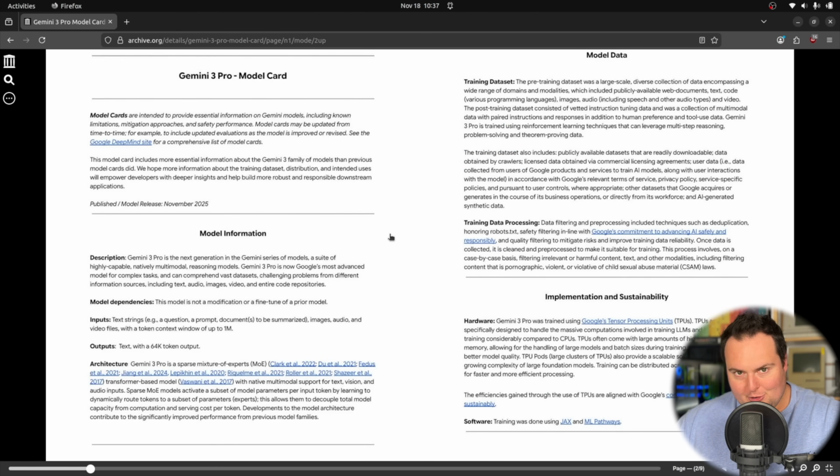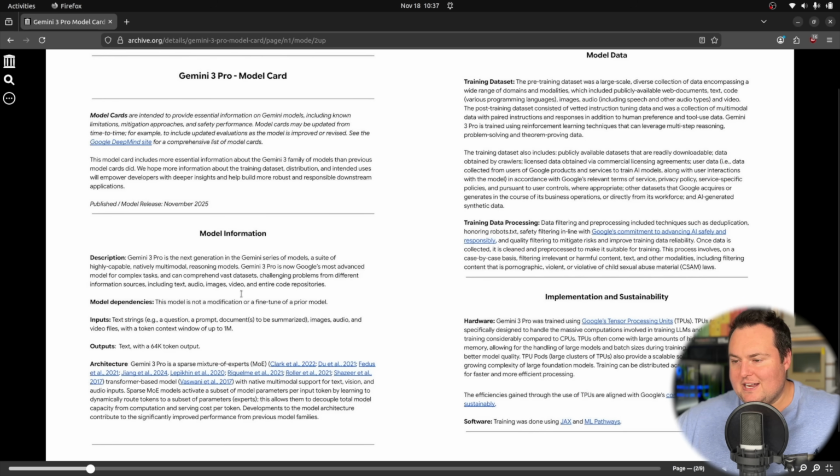So here is Gemini 3 Pro in the model card, and basically I think I just want to talk about some pertinent information that may be of interest to folks at different levels of interest in the whole AI sphere. First and foremost, the description. They do mention that this is a natively multimodal reasoning model, meaning it will be able to input images and then give us answers based on said images. In addition to that, reasoning, meaning we will be able to see some form of thinking process that does occur throughout the model's answering duration.